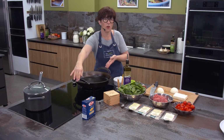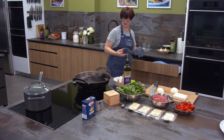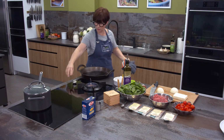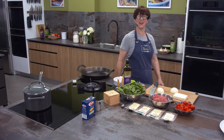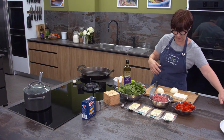I'm just going to take this off because it's so efficient at heating. It's hot already, and knowing me, I'll probably gabble on for another couple of minutes explaining what's going on. That's why it's so hot, because the flame is up very high. Always a good thing to do is check underneath the pan for your gas flame and see how high it is.